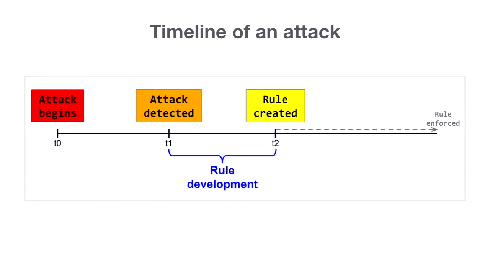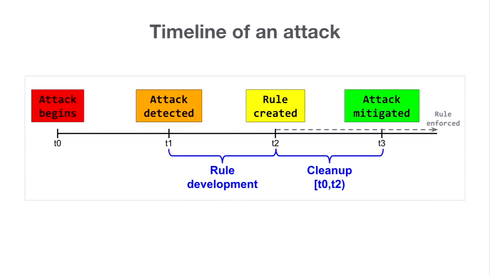The rule is created, and it's enforced synchronously, asynchronously. At this point, new content can't get into the system if the system is working correctly. But we also have this problem that content lives forever. There are accounts that are compromised, and so we want to circle back. There are fake accounts that we want to disable. So we want to circle back and clean up as much of that as possible. Once we're done with that, the attack is completely mitigated, and then they will mutate, and we will play all over again. So these two tasks, rule development and cleanup, are two major ones that I'm going to talk about today, that we need to make as fast as possible.